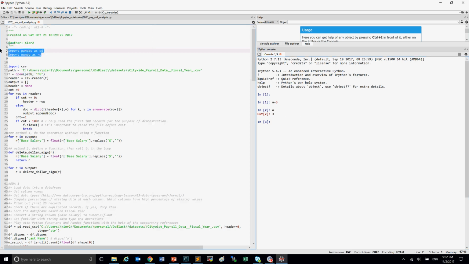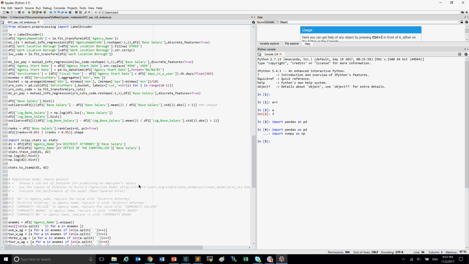You can also run the statement in the code file. If you put the mouse focus on one line and hit F9 on the keyboard, it will run that particular line of the code. If you select multiple lines of the code and then press F9, it will execute the selected code. So it's very convenient. Another important thing is that it gives you the history. You can bring up a history, it saves the history of your code, and then you can take a look at what statements you have executed. So that's Spyder.